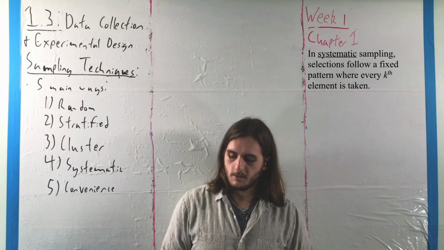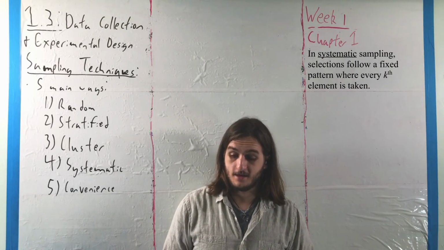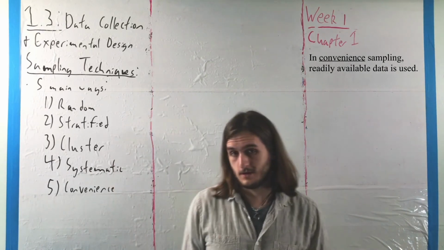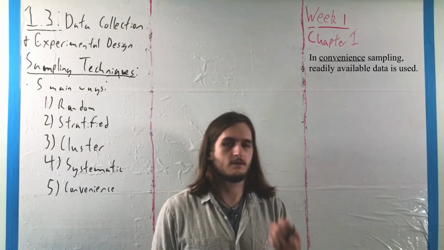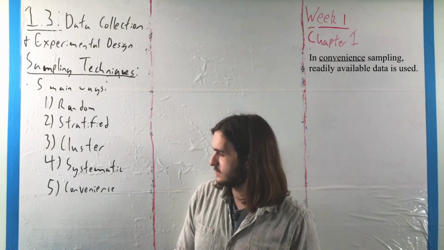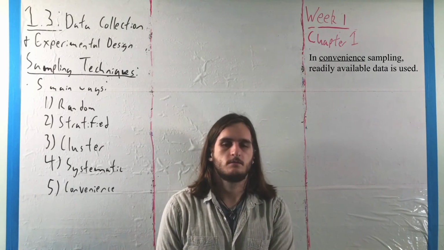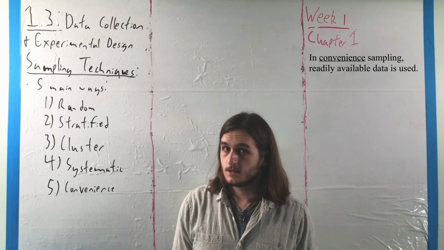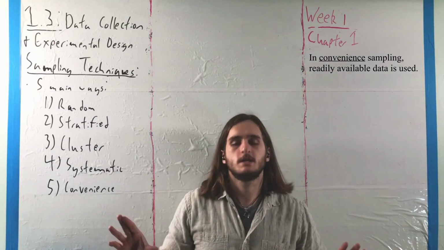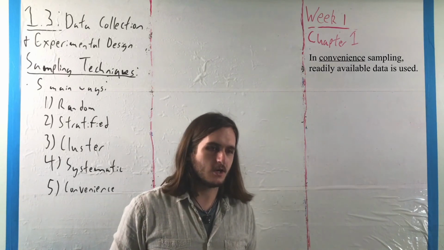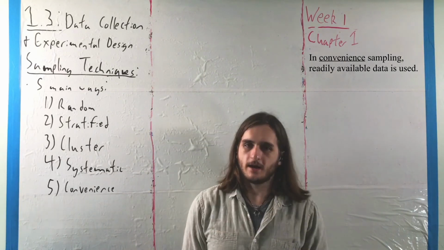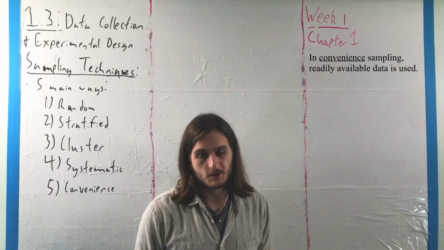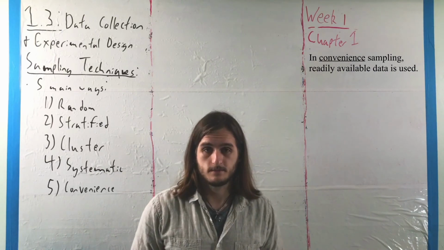And then finally, we have the worst, in many ways, sampling technique, which is convenient sampling. If you're ever wondering whether something drawn is a convenient sample, just think to yourself, did it seem lazy? Because for a convenient sample, you're drawing based on what is easiest. Convenient samples are just get what you can, don't worry about if it's any good, it's close, that's good enough. So check for laziness if you're thinking about whether something is a convenient sample.